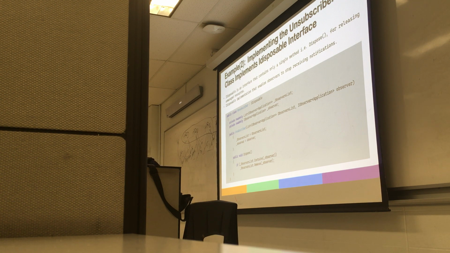IDisposable is an interface that contains only a single method, Dispose, for releasing unmanaged resources. It is an IDisposable implementation that enables observers to stop receiving notification.